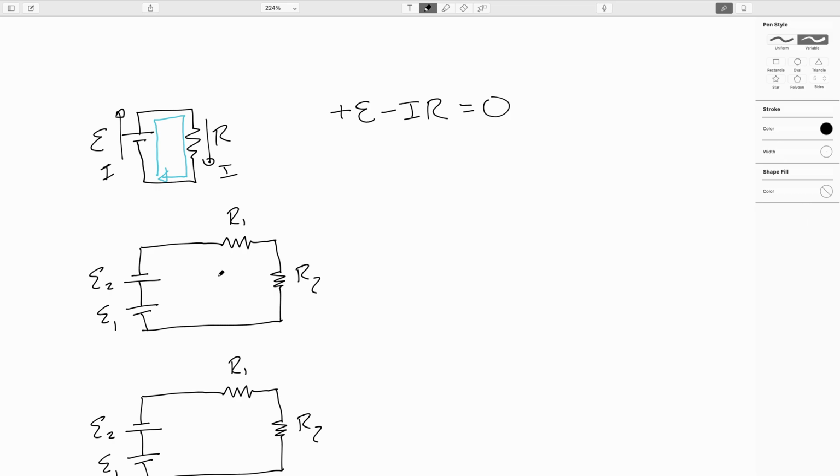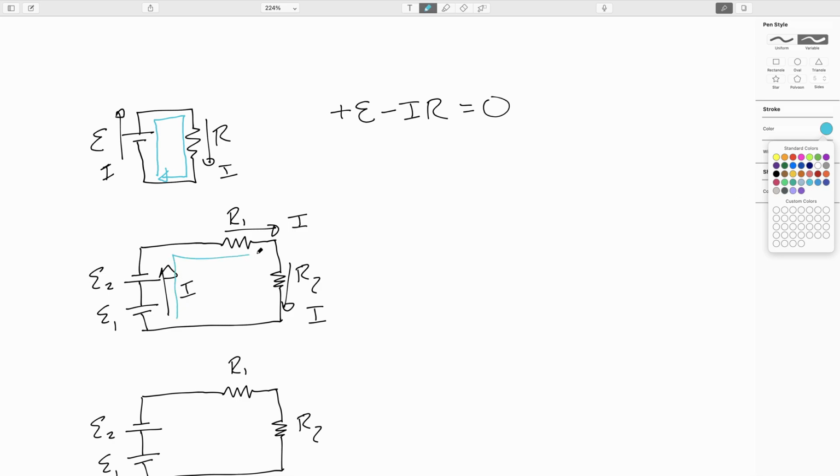analyze the circuit. Now in this case, unless I know the voltages of the batteries, I'm not entirely sure which way the current's going to flow. So here I'm going to just assign the current flowing clockwise, which will turn out to be the case if E1 is bigger than E2. So that's what I'm assigning. And then I'll go ahead and draw in my loop. So I'll be walking my hypothetical dog around the loop, starting at the lower left corner and going clockwise. Again, just because that's how I roll.